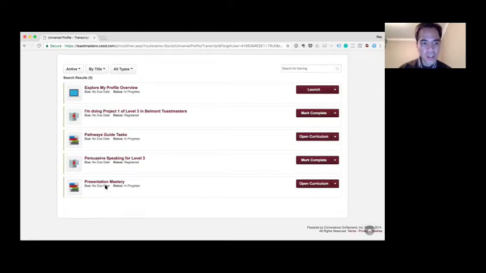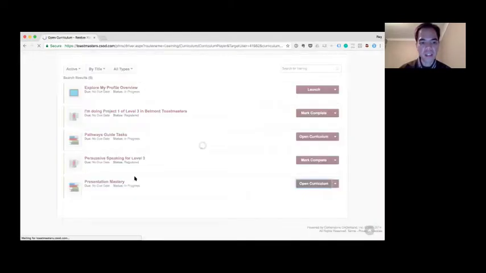And you notice also that it must say open curriculum, so you know that's your path. You just ignore all these other things here. These are modules I've been experimenting with as a Pathways guide, so don't worry about them. In most cases, you'll have one path, which is represented by an icon, these books, and then the open curriculum. If you have more than one path, then both will show there.